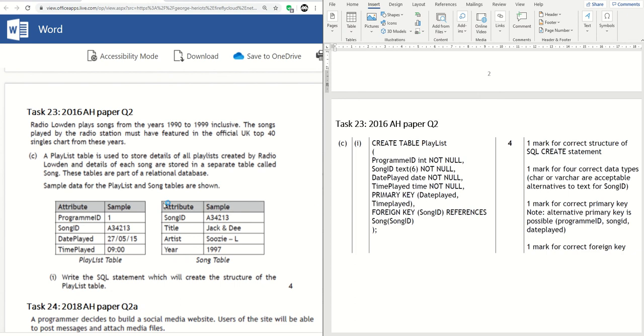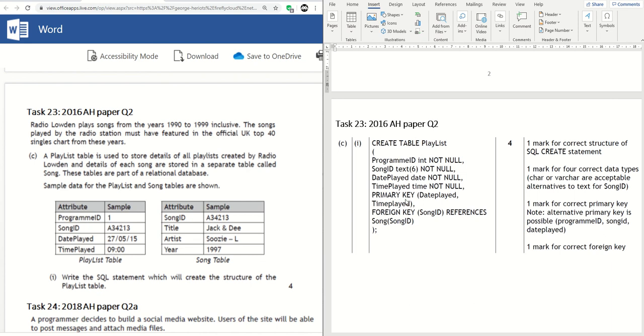Now, I'll be honest here. I looked at this and I was lazy, and I just thought, program ID, that's the primary key. According to this, it isn't, and this is what makes me feel like I've missed some important piece of information. But anyway, they're saying date played and time played. Honestly, I'm not joking. I can't quite get my head around this. Why date played and time played would be the primary key. What's the difference between a program and a playlist? I don't know. One song is on many playlists. I feel like there's another table missing.